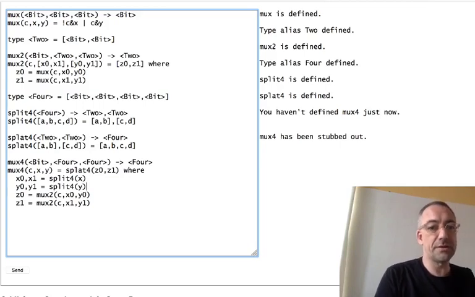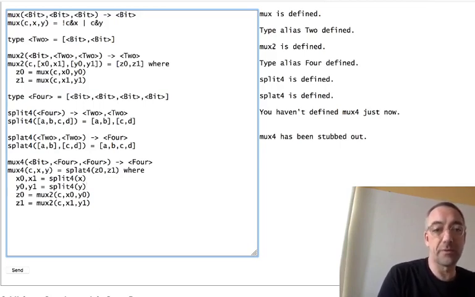So it's the same pattern, except that we're using helper functions to do the splitting up and repackaging, but it's the same idea. Use two muxes with the same control to build a mux that's twice as wide.